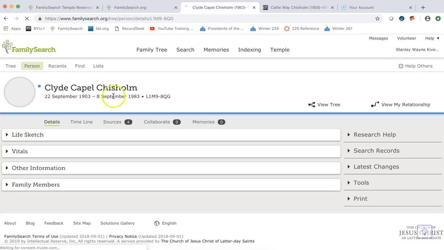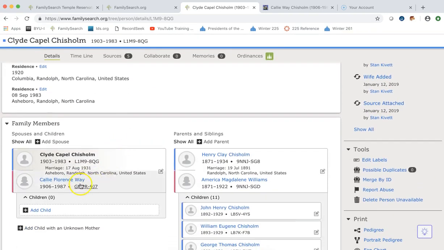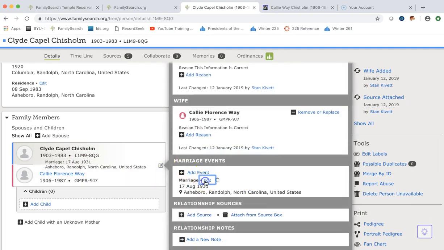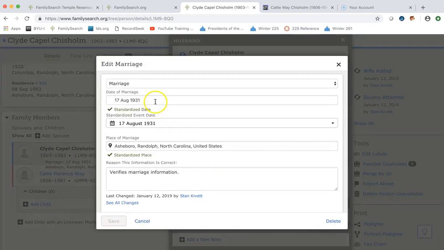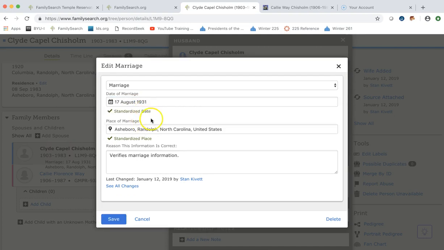So when I come back over to Clyde at this point, when I come down, I've now added his wife, and I've added a marriage date and place. Now, I'm always big on getting things formatted correctly, and so I'm going to come here, click behind the date, put in a space, have the computer offer the correctly formatted information, and then this one is formatted correctly, and then I'm just going to put in standardized.